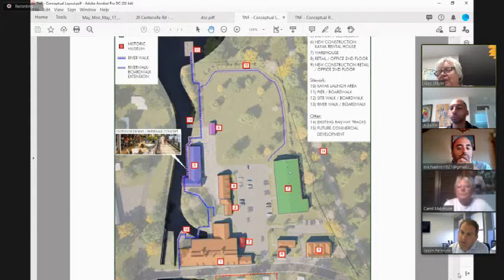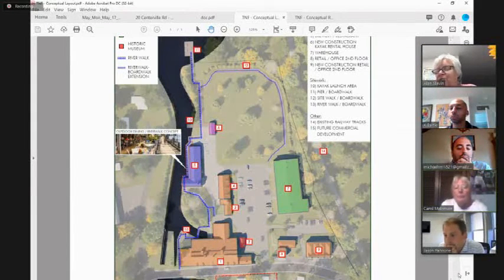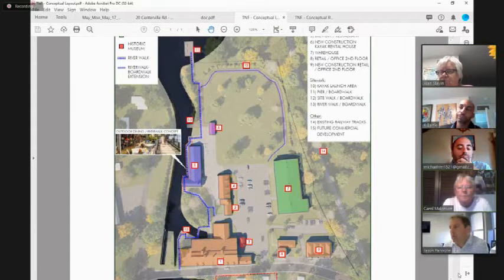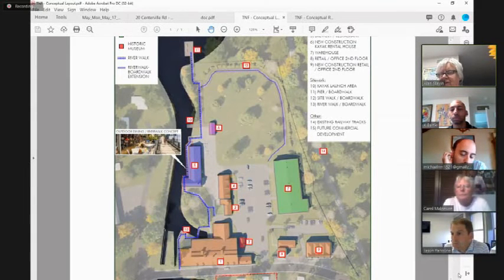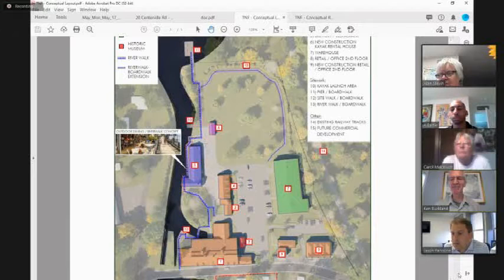We colored it a little differently because we're not sure where that's going to fall into the project, but that will develop over time. My belief, Carol, is that it's a steel building that was recently built and used for storage, so it has no historic component to it. However, our intent is to work with that group and reskin the building, so you're not going to be on this development and see a totally different looking building. There are ways we can work with the design team to make that building feel like it belongs in the development. Wow, because the previous tenant just did the exterior of that building. They did put a metal skin on it.